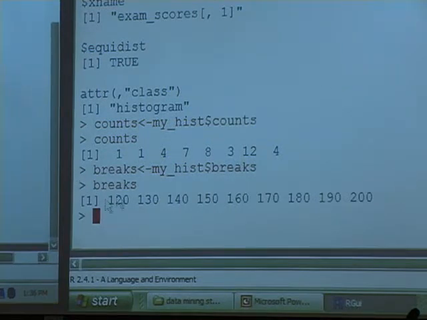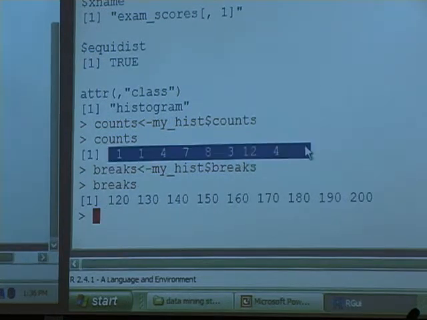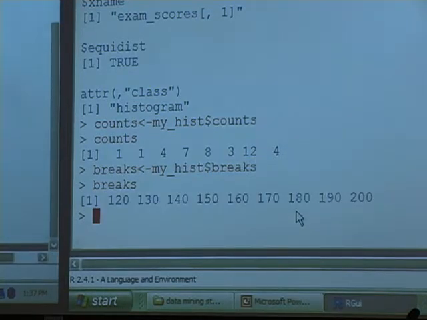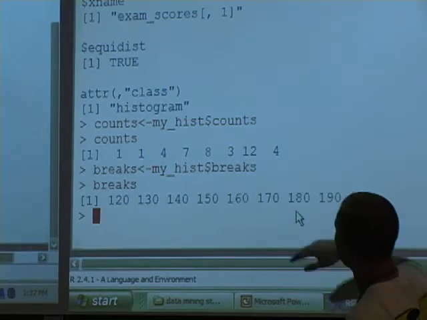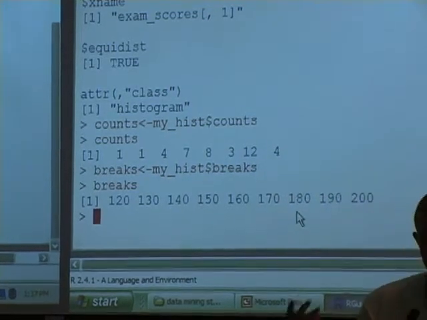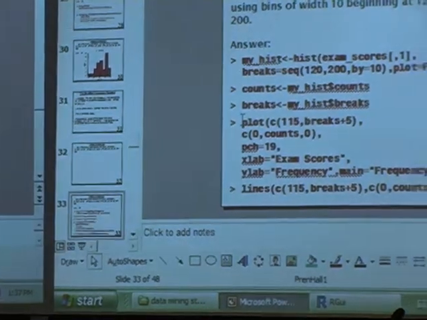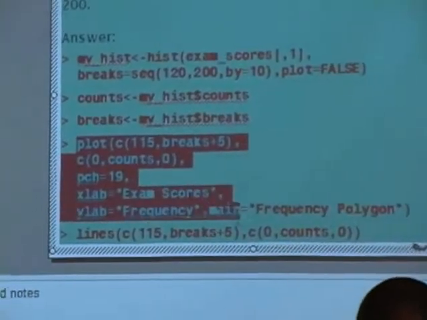So basically, the histogram is nothing more than a plot of these numbers and these numbers, you know, this on x and this on y. And so is the polygon, right? So once I've stolen those out, I can use R to make a plot of these numbers as a function of these numbers, make points, connect them by lines. And so in R, there's this really great function called plot.